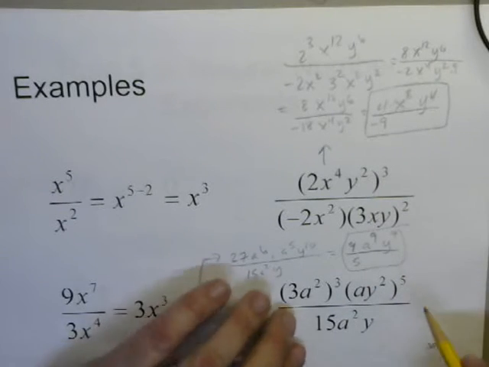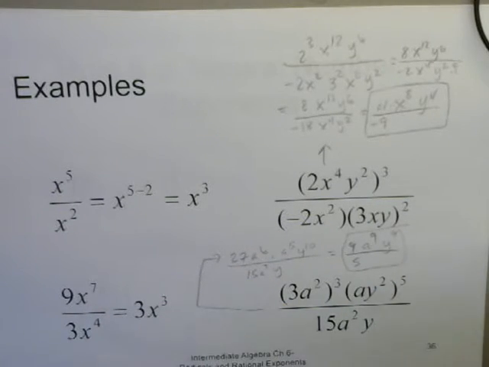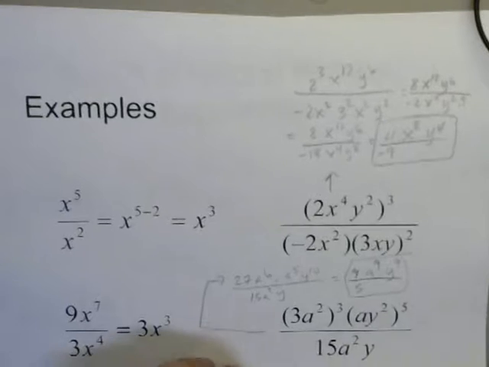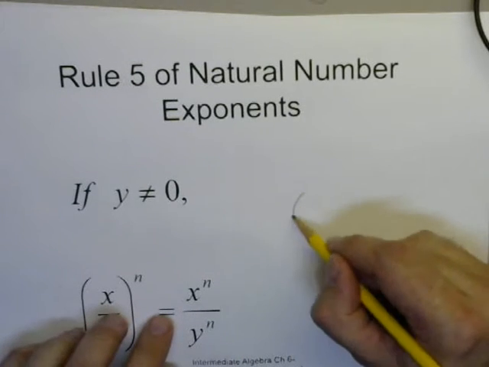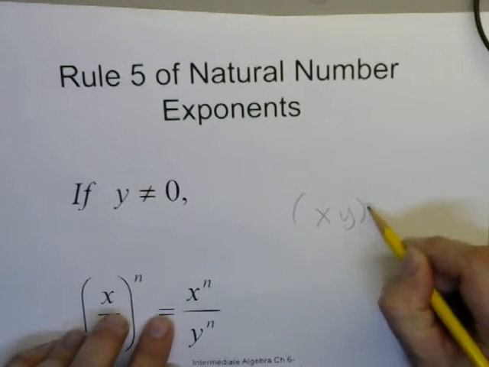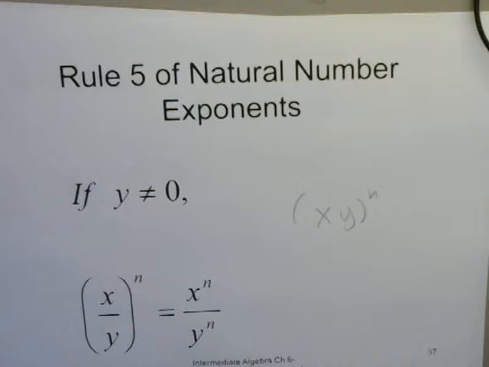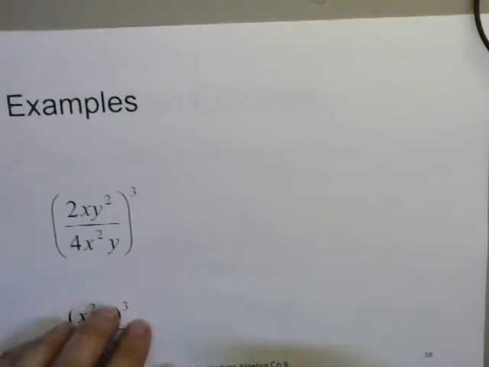I've got 1a raised to a power, 1y raised to a power. The exponents are positive. So that's what you'd kind of want to do with those. Now, there are some other rules of exponents also that we've kind of looked at. This is sort of the analog for, remember when we had x times y to the nth power. Remember, we could apply that power to each thing separately. Well, it turns out you can also do that if you're dividing. So here's some examples here.